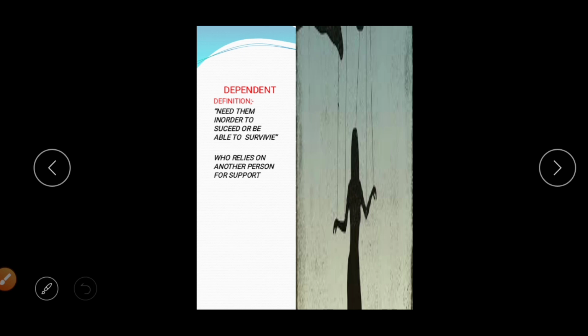Coming to the other rubric, dependent on others. In the marriage issue, while she was getting married, every decision she left to the parents only, and after marriage every decision she left to the husband only. In the marriage issue also, she just followed what the parents said. Coming to my clinic also, it is not in her hands. She just depends on the decision taken by the husband only. So I took the rubric dependent on others. Please go through the definition of dependent.